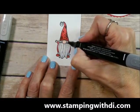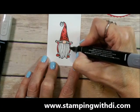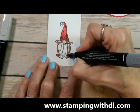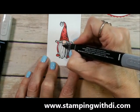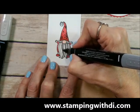So we've got our little beard happening. I didn't want his beard to be just one color. So I'm alternating my grays. So here's his little beard. These are just so, so cute.